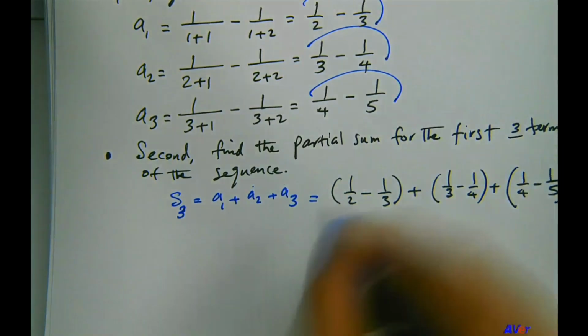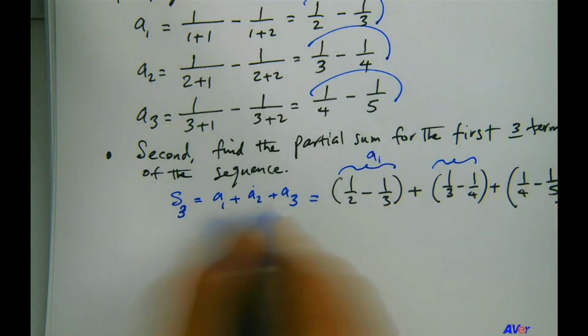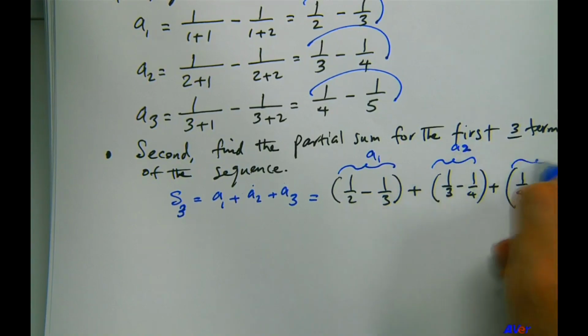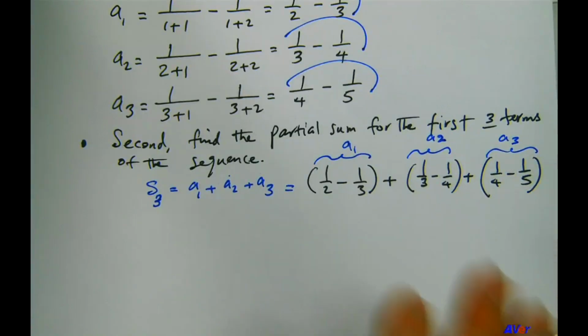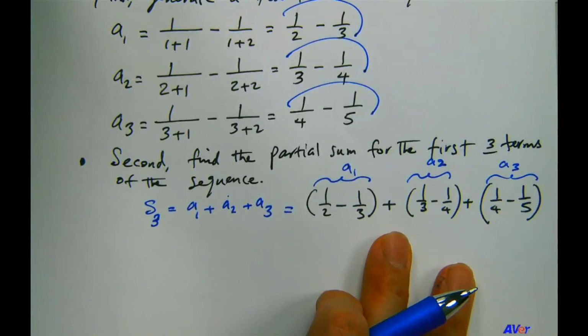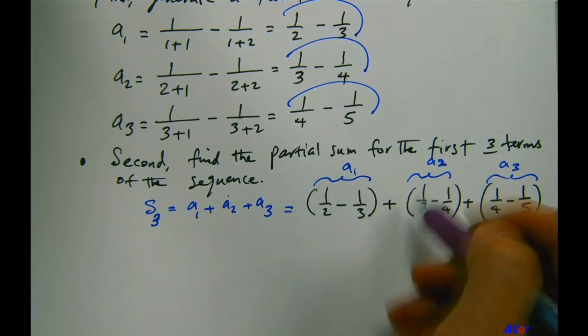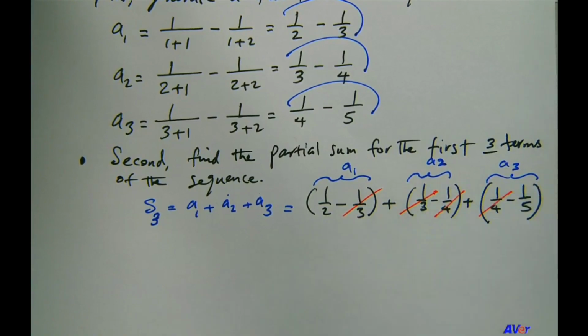Okay, so this is A1, this is A2, right? That's what we're doing, and we're adding them. This is A2, and this piece is A3. Oops, let me move this over here, like that. Okay, so what is happening then, if you add these, the terms drop, so this minus 1/3 and this plus 1/3 add up to 0, these two. This minus 1/4 and this 1/4 add up to 0.